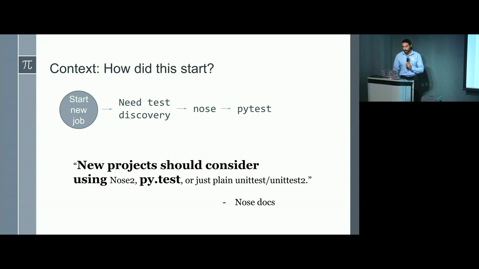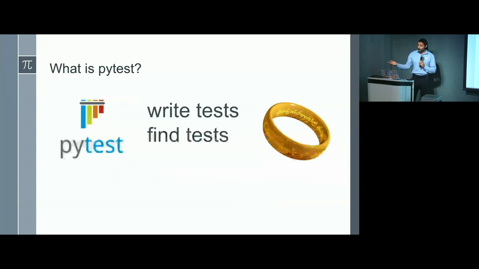What is PyTest? What is PyTest, you ask? PyTest is a third-party module for writing unit tests. In addition, it provides test discovery. It will find all of your unit tests, including those written in doctest or in the unittest framework. PyTest provides all the features of unittest and nose in one module. It's one module to rule them all.